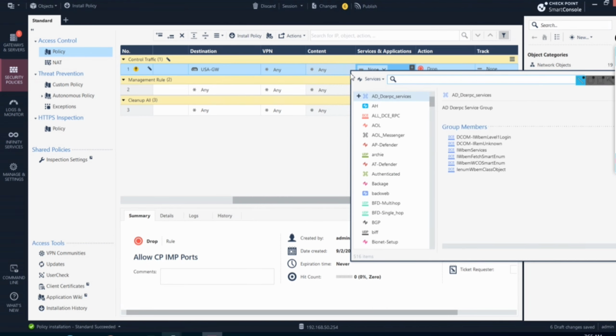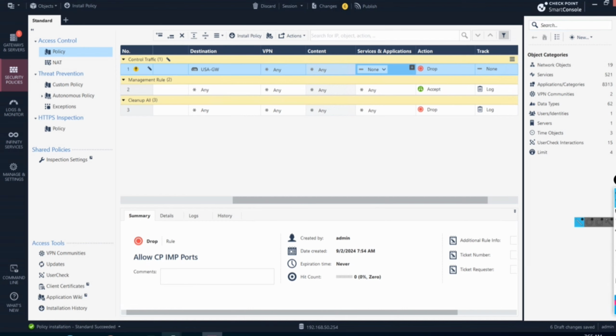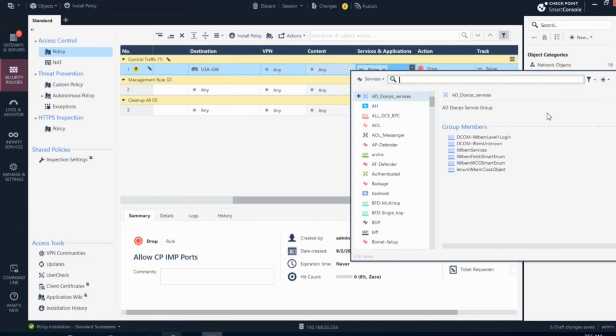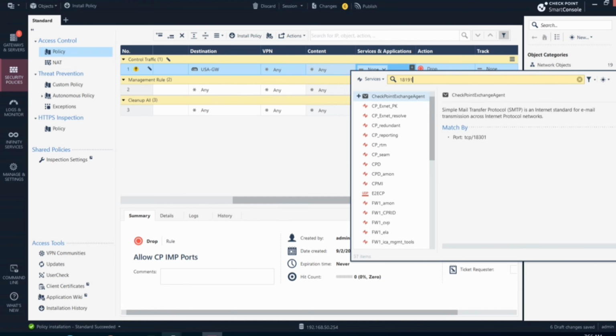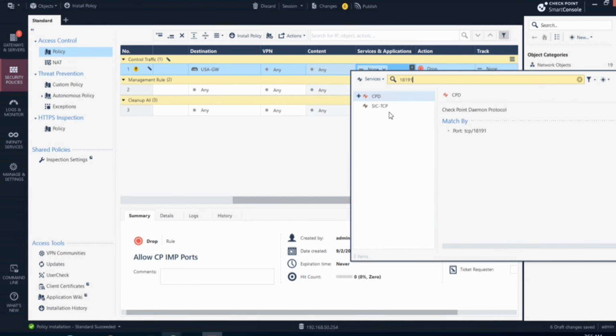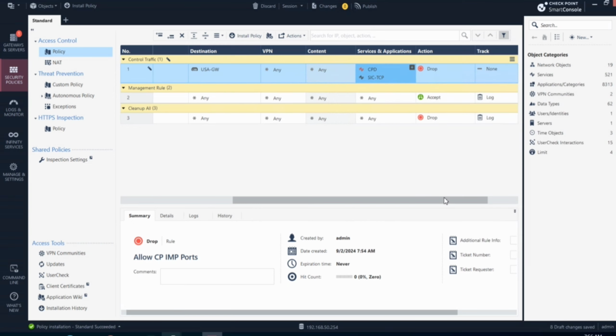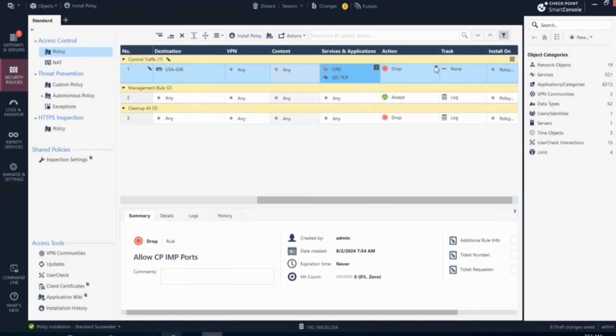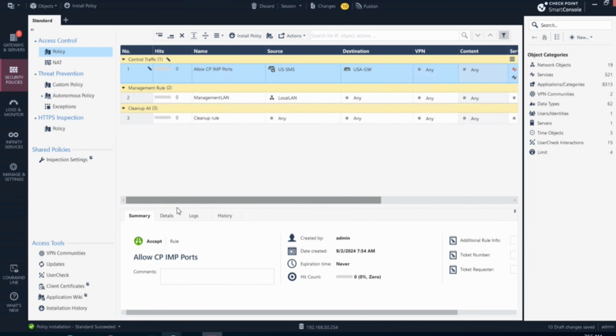Let me just get this from here. Let me add the service, or if I have port 18191, we have that port. So we have these here, so let's add these. And let's allow the communications between the management server and this gateway, and now everything looks the same.